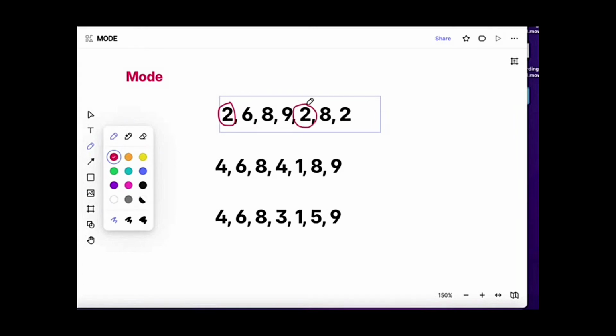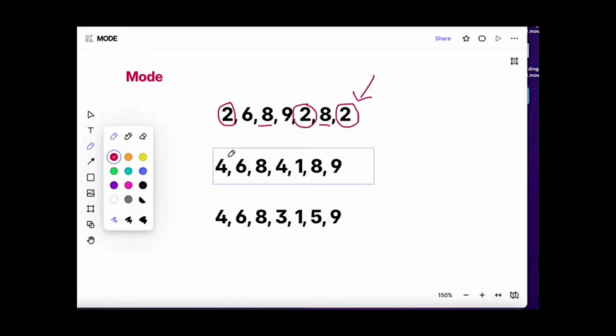Okay. Is there any other number that appears more than the amount of 2s that we have here? No, the closest number would be the 8, but it only comes out twice. See, we've got this one, it's only coming out twice. So that means that 2 is the mode. All right, so 2 is the mode because 2 appears the most times. Now looking at this data set, what do we see?